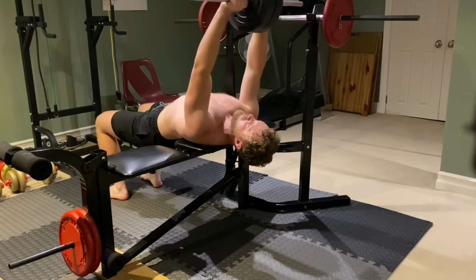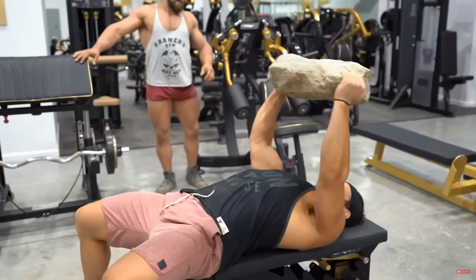The pullover can be done with many implements, such as a single dumbbell, unilaterally with a dumbbell in either hand, barbells, kettlebells, and if you're really short on equipment, rocks. The last thing I personally wouldn't recommend, but it is in fact possible.